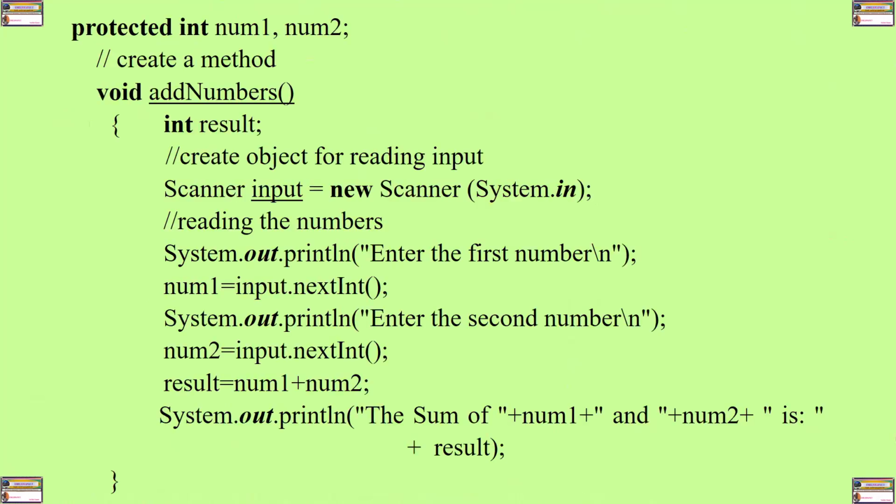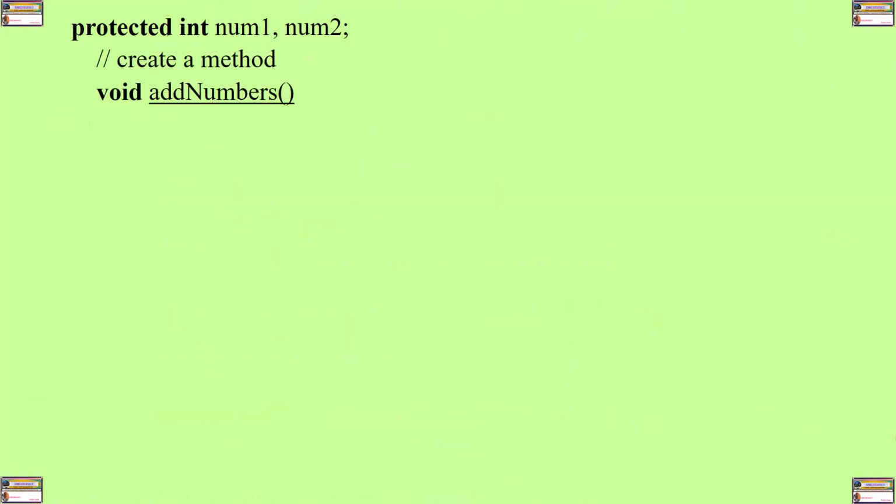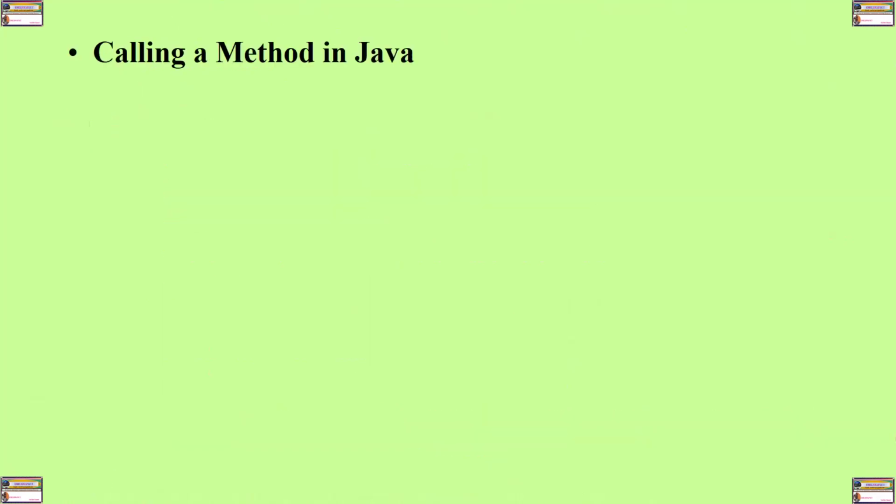Remember, you always have to call a method from your main method in a Java program, so that the compiler, or the processor, can perform the instructions within that method. So you have to call a method. So how do you call methods in Java? How can you call this add method in Java so that it is able to perform these activities?